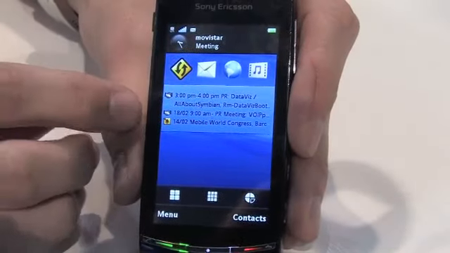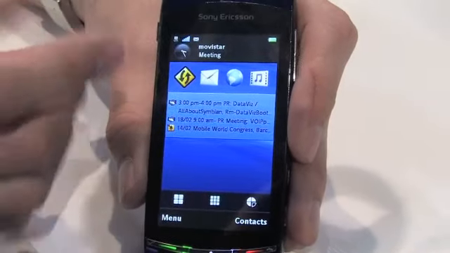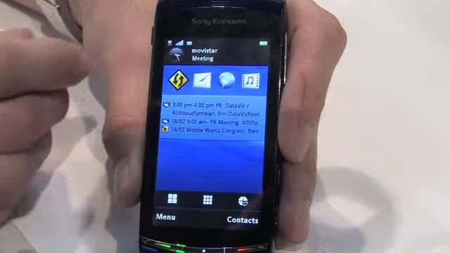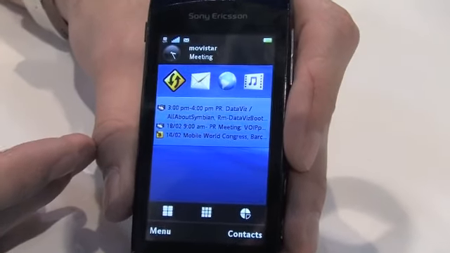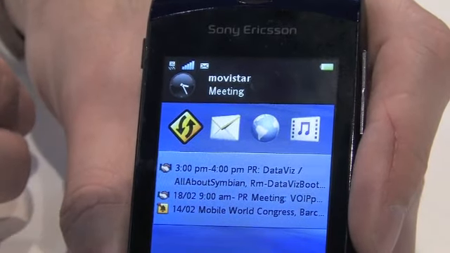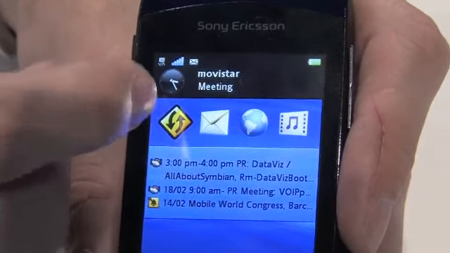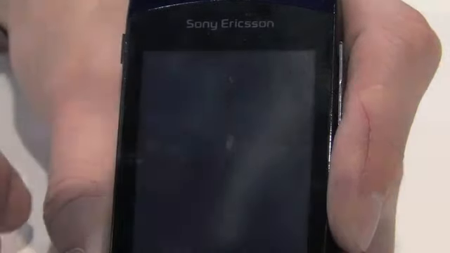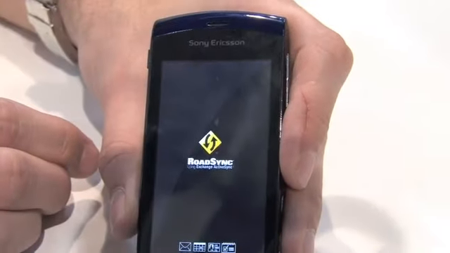So what you see here is RoadSync. This is our product icon and our application that gets installed. And this actually comes preloaded on the Sony Ericsson device. So we work closely with Sony Ericsson to enable Exchange ActiveSync for their devices, make it a little bit more corporate friendly, or also, as I mentioned, for people trying to connect and get their Gmail.